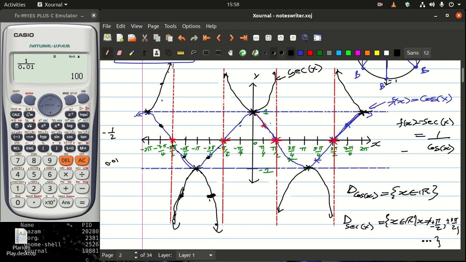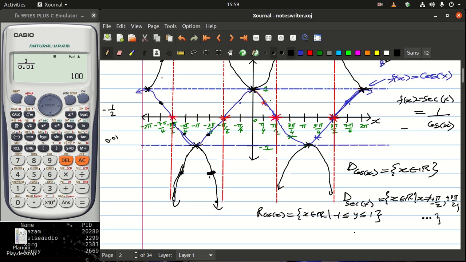And if you look at this function, cosine of x is going in between minus 1 and 1. It does not exceed 1, but it is defined at 1. So the range of cos of x is y in between 1 and minus 1, but it is also defined at those points. So that's the range of this particular blue curve.